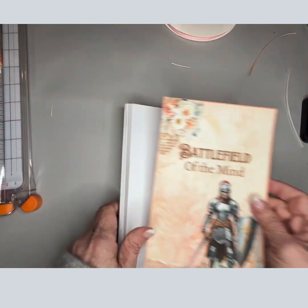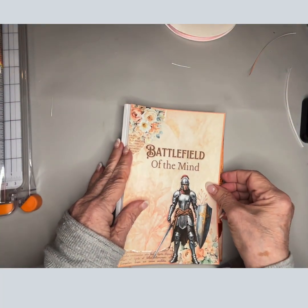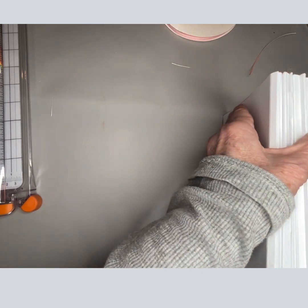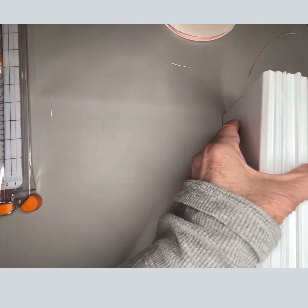So you're going to glue the front and the back. And then another thing you can do with this side is to ink it. Just ink the whole thing.